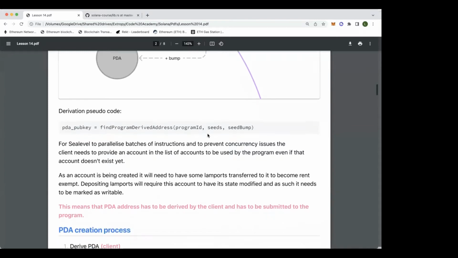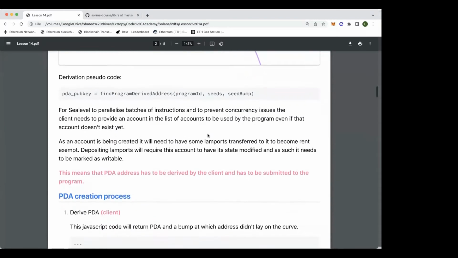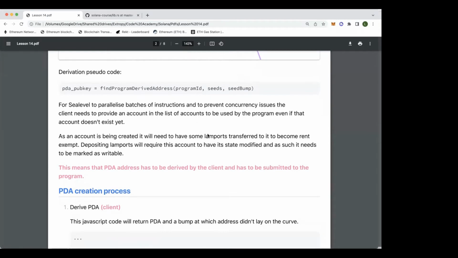So what this means is that when we submit something to the runtime, we need to have worked out this address to begin with.